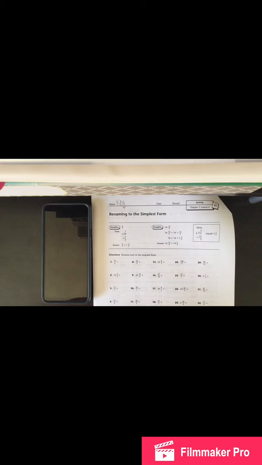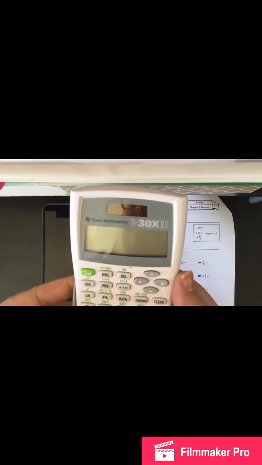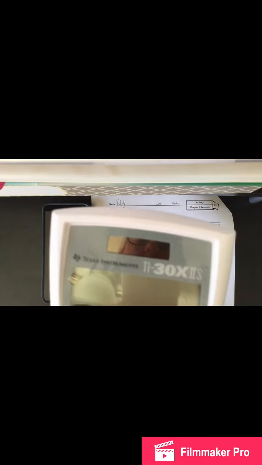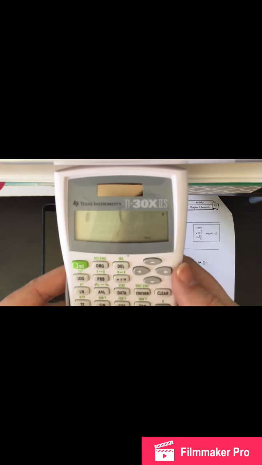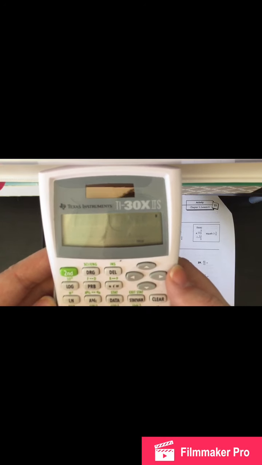There are a couple different ways that you can do it, and a lot of it depends on what calculator you are using. If you happen to have a calculator like the ones we use in school, you can use those. It's the same thing as what we've been doing when we've been finding slope. We'll do the example on this one just because I don't know how many of us have these types of calculators. So you can see my reflection.